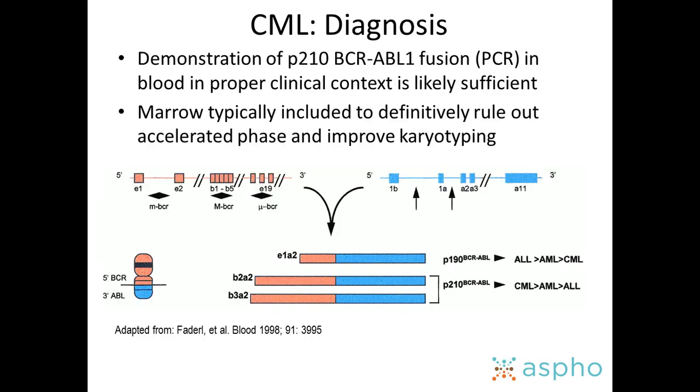But probably the biggest clue is whether they express the P190 or the P210 form of BCR-ABL, and standard PCR testing will tell you that. So the smaller P190 transcript of BCR-ABL is associated with ALL primarily, and the P210 with CML. There is some cross between them, but that's the biggest clue between those two diseases. Typically demonstrating the P210 transcript in peripheral blood is sufficient to make a diagnosis of CML. It is standard practice to do a bone marrow, however, on patients to make sure that there isn't kind of a cryptic accelerated phase going on in the marrow, and make sure that you assess for any additional clonal cytogenetic abnormalities that might be present.